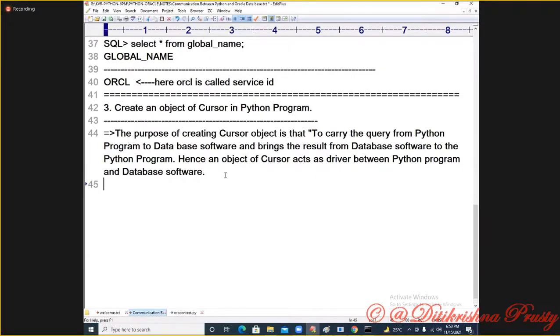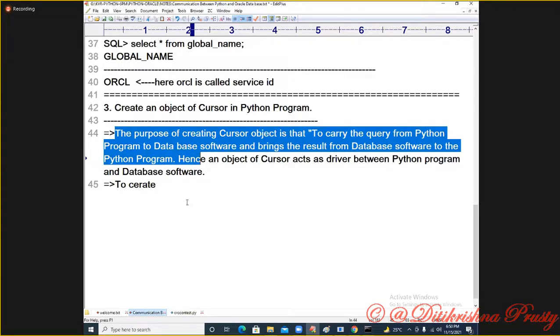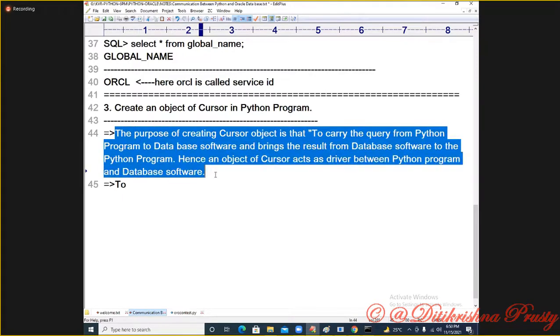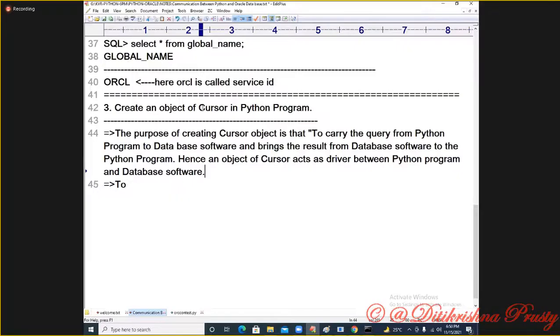Right. So next line. First of all, is the purpose clear? Why we create an object of cursor? Is the purpose clear for all of you? It is a compulsory question in the interview. What is the purpose of cursor?